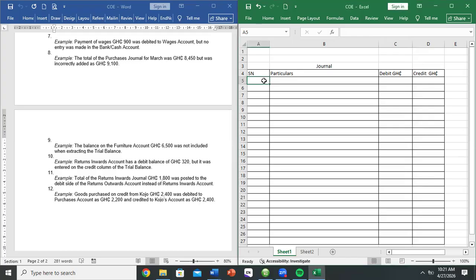So look at what is going to happen. Error number 7. The account to be debited comes first. So we have seen that you debit suspense account. And then we credit the bank or cash. The amount is 900. So what will be the narration? Let me test my professors small. Last week we saw lots of narrations. What will be the narration for this one?